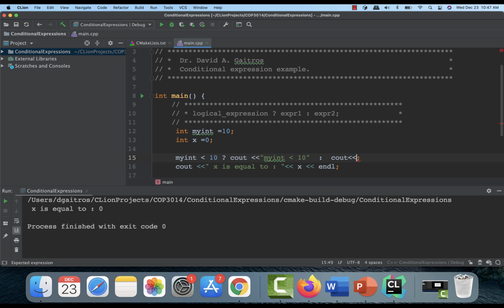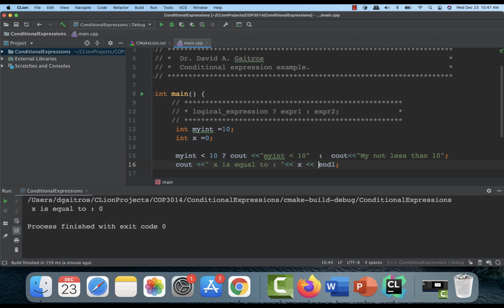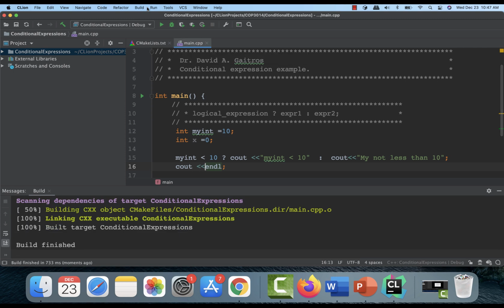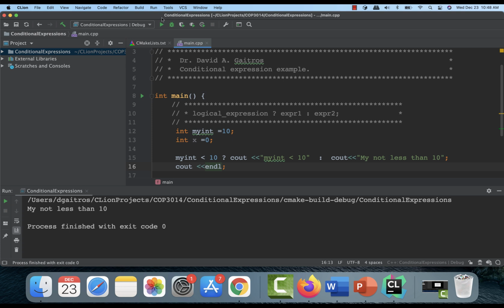Cout my int not less than 10. Okay. And down here on this one, we'll just do cout endl. Okay, so let's go ahead and build this. Build project. Alright, we will run it, and it comes out and says not less than 10.